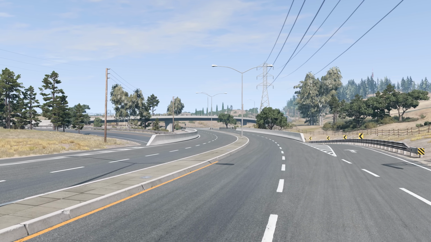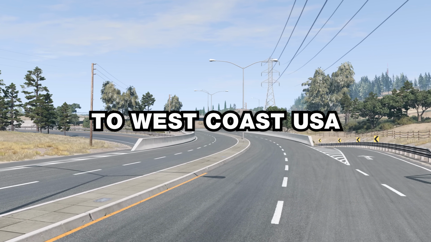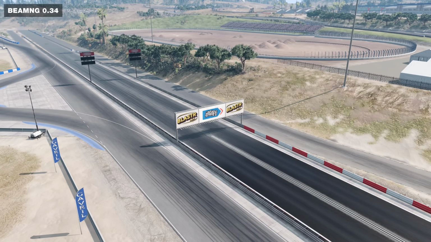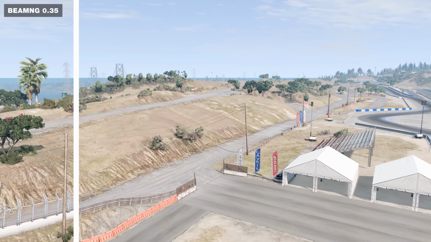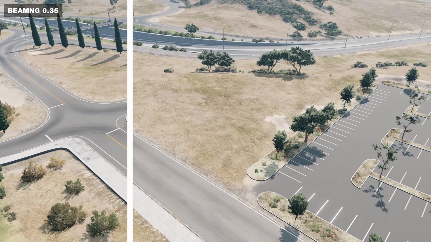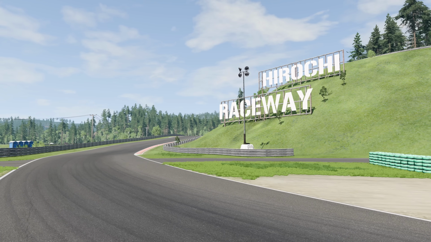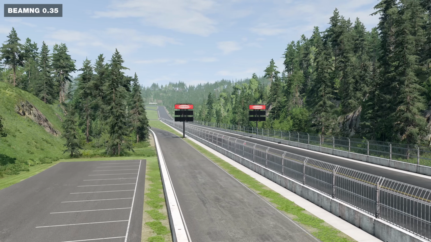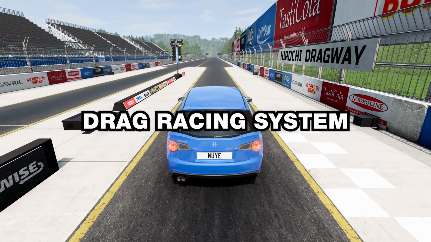And on the topic of maps, let's talk about the medium-sized changes, starting with the usual updates to West Coast USA. This time around, we get a brand new drift track, as well as updates to the drag strip, dirt track, and road network in general. Another map that has received an update is Hirochi Raceway, which now gets a new drag strip area. Talking about drag racing, there's also improvements to the drag racing system itself.